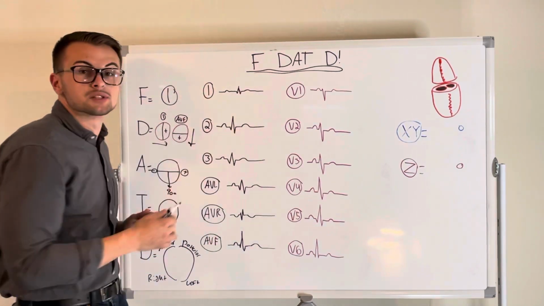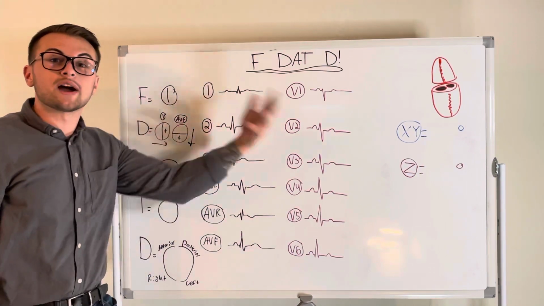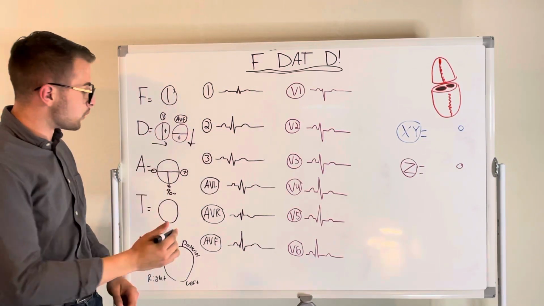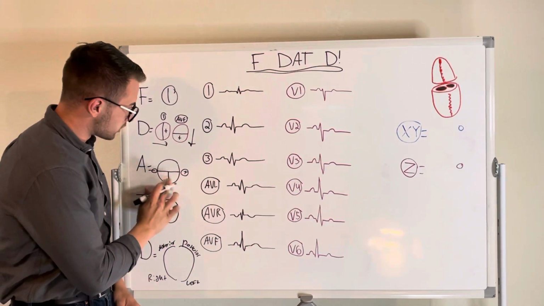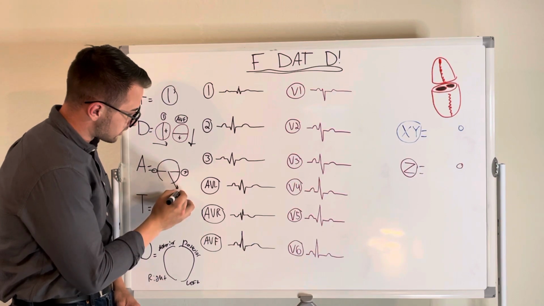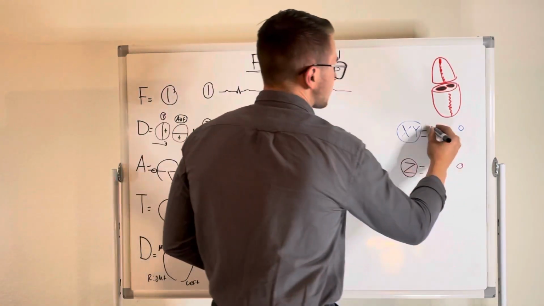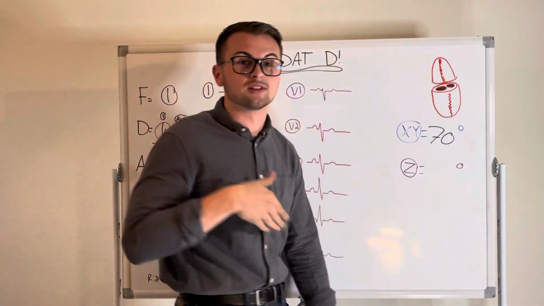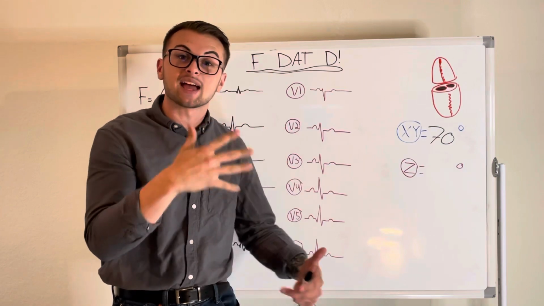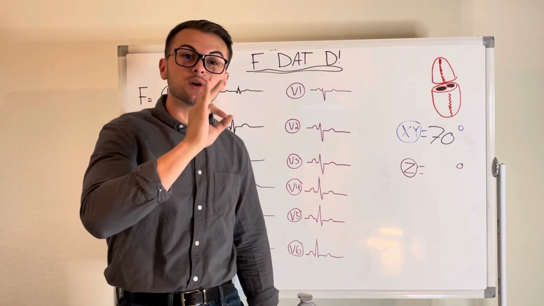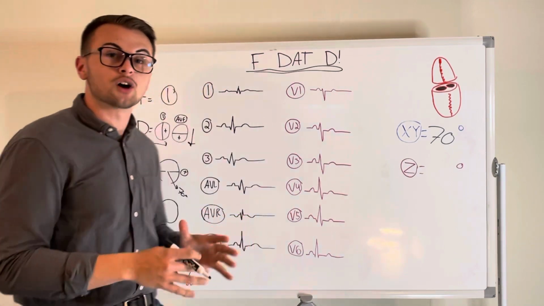Our isoelectric lead was lead 1, and I know it's hard to see, but we're going to pretend that it is twice as positive as it is negative. So we know that our positive tug of war team was just a little bit stronger. So we're going to adjust this to say that it is actually positive 70 degrees. So we know that our final XY axis is positive 70 degrees headed this way. We know that it's between negative 30 degrees and positive 90 degrees, so we know that this checks out, it's normal.